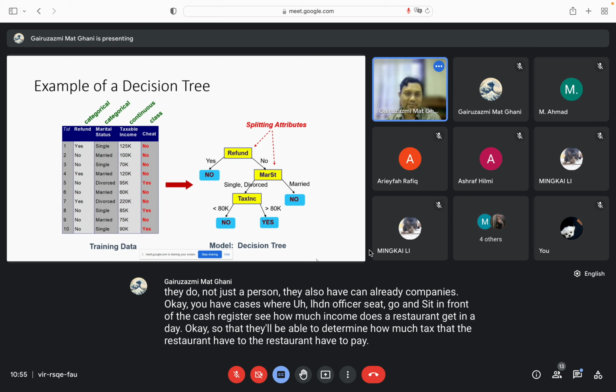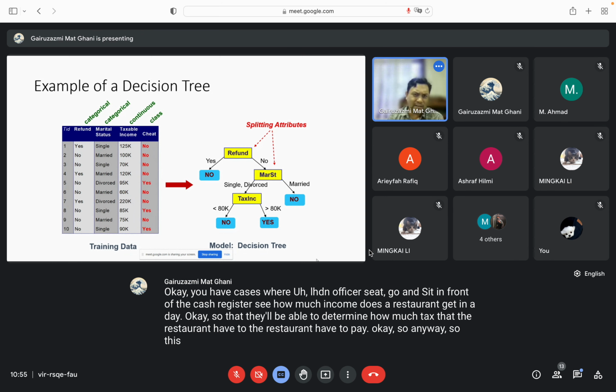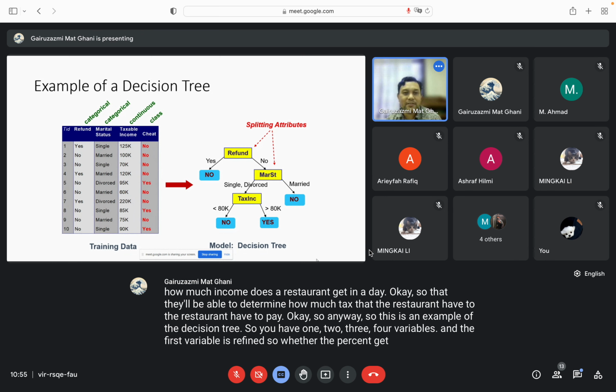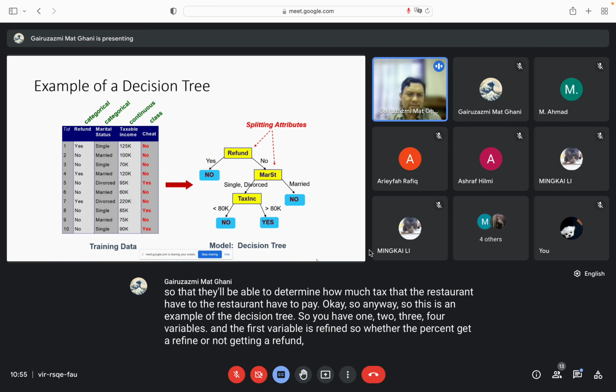Anyway, this is an example of the decision tree. You have one, two, three, four variables. The first variable is refund, whether the person gets a refund or not. Then whether the person is single, married, or divorced.